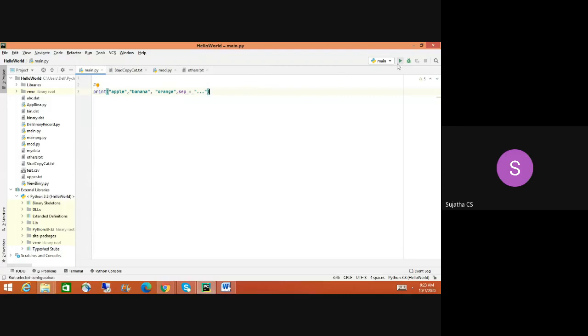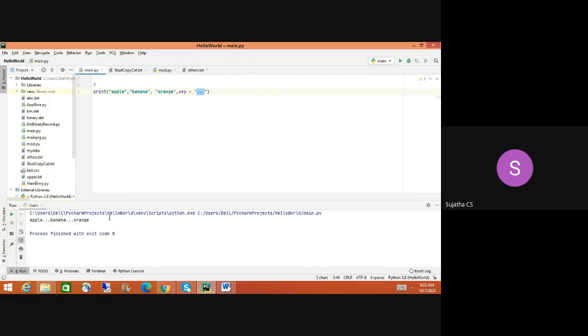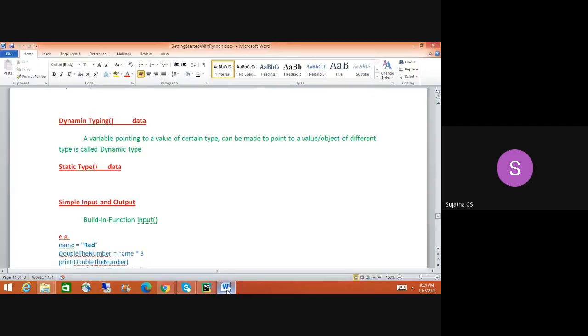So when I run this code, what will happen? After apple, there will be three dots because our argument passes three dots. Okay, so let's see that. So we saw here in the result panel that we can see the result. Okay, so in this way we have seen it yesterday. Next, let's move on.